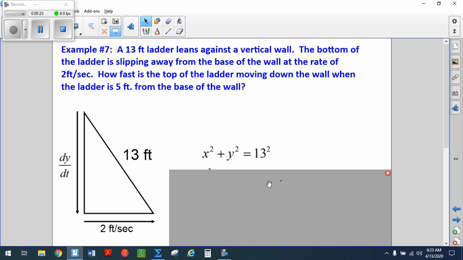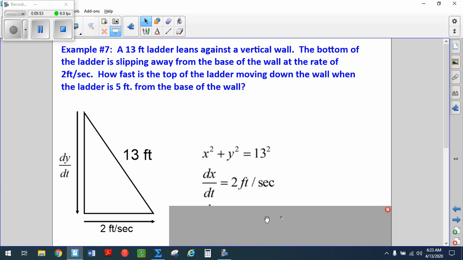So x squared plus y squared equals 13 is my equation relating the three sides of the triangle. The difference between this problem and the last problem is that, just like with the cone and the cylinder, you had a number that was a variable in one problem, the radius, and in the second problem, it was a constant. In the problem that we just did, the vertical, the horizontal, and the diagonal were all variables. In this one, though, the 13 is a constant.